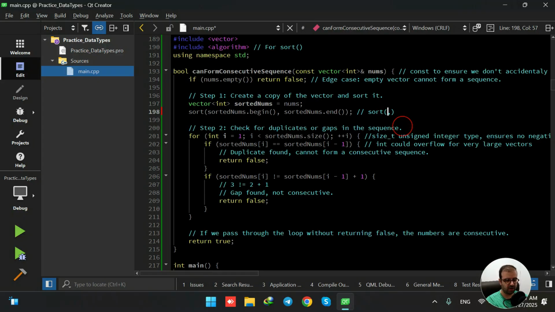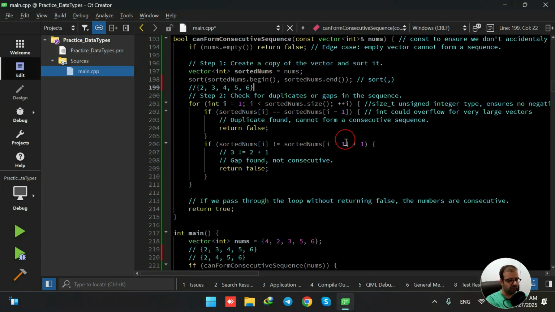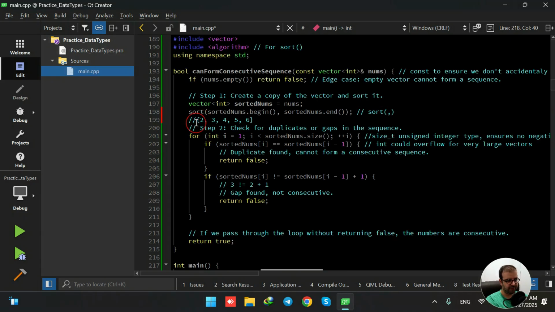The one before the comma, I type sortedNums.begin. It means that I'm going to start sorting this vector from the beginning, and I'm going to continue until the end of it, which is on the right side of the comma. So now I have a sorted vector that is like this: 2, 3, 4, 5, and 6. The original vector was 4, 2, 3, 5, 6. Now I have a vector that is 2, 3, 4, 5, 6.